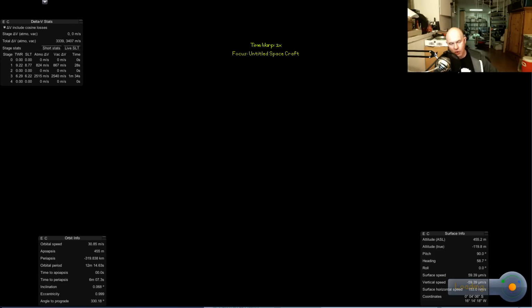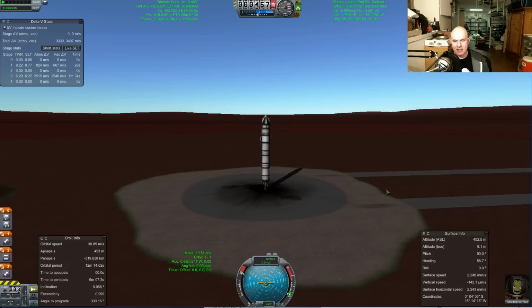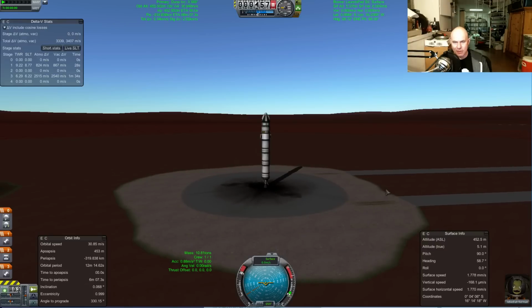Launch. You could go to Kerbin using this mod. So the mod also lets you start from Lathe, from Eve, or Duna. Duna seems like the fun one because it's so easy to kill yourself right away.